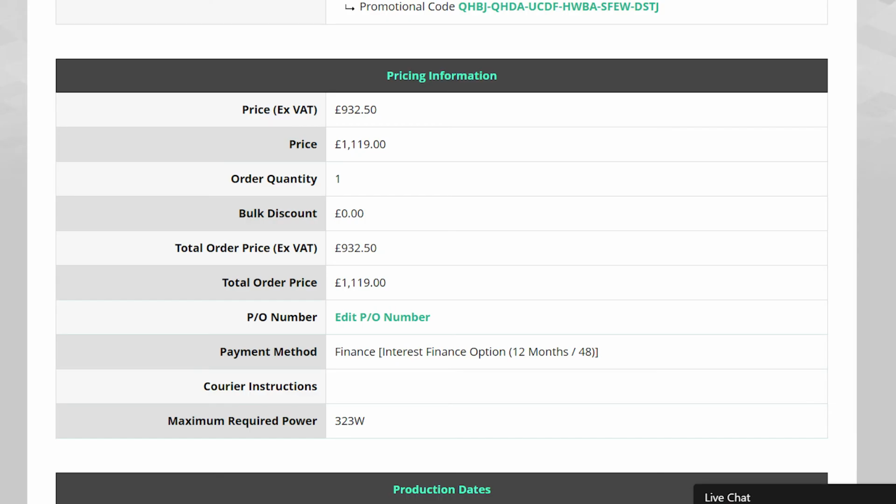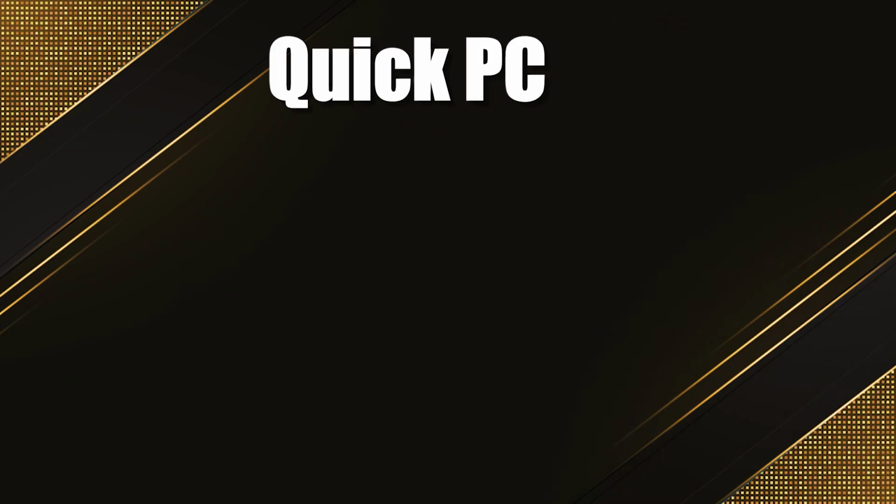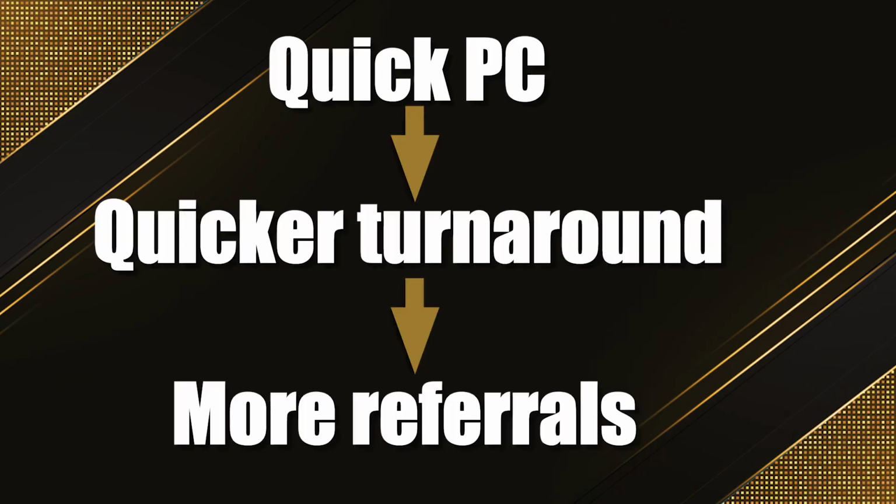I also have a 1TB internal SSD and a 500GB internal SSD. As for the external drives, I have two 1TB external hard disk drives. Now this setup cost me around £1,200 back in 2017, but it has not let me down yet. One of my key selling points for video production services is a quick turnaround, and having a quick PC has let me finish projects quicker, leading to more referrals, so the PC paid itself off in no time.